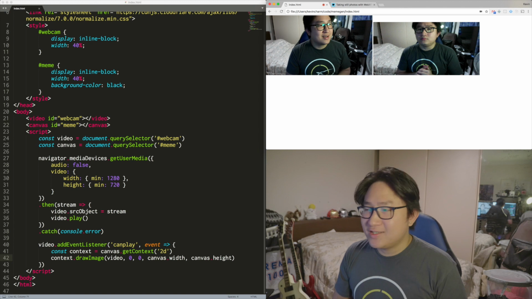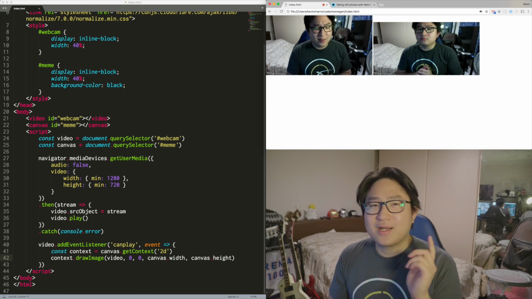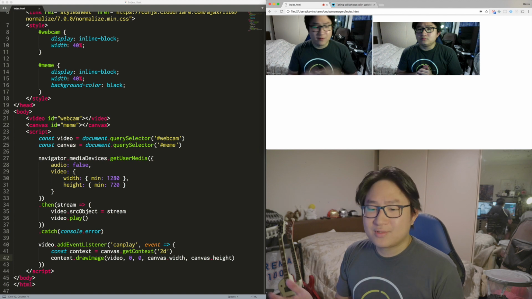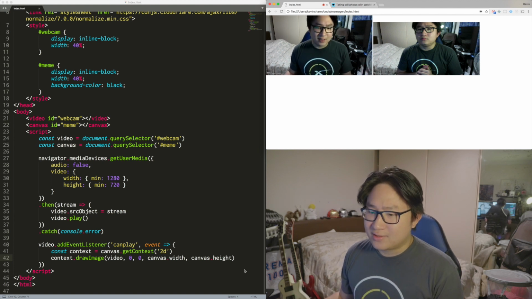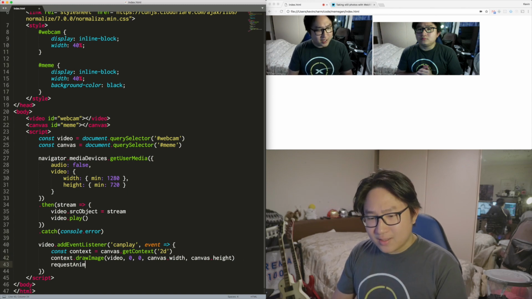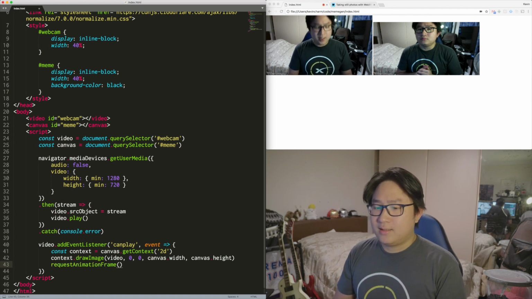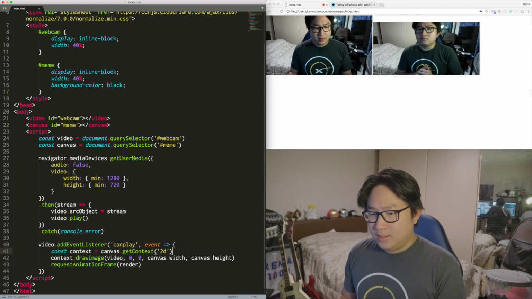We have the first frame of the webcam, but we want to actually render all the frames. So every frame we have available, we want to render onto our canvas. The way we do that is we use the global requestAnimationFrame API, which takes a callback that it calls every time an animation frame is available.